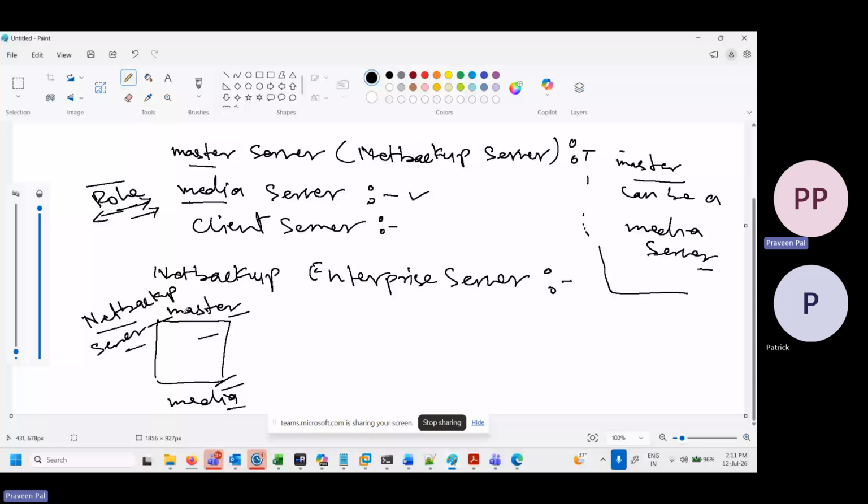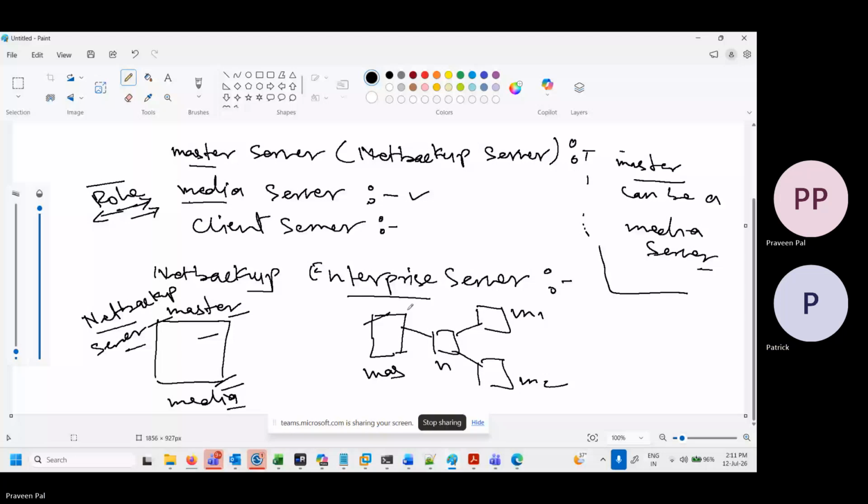And the environment where we have the master server and separate media servers: this is the master, this is the network switch, this is media 1, this is media 2. The environment where the media servers are different servers, that we call the NetBackup enterprise server.